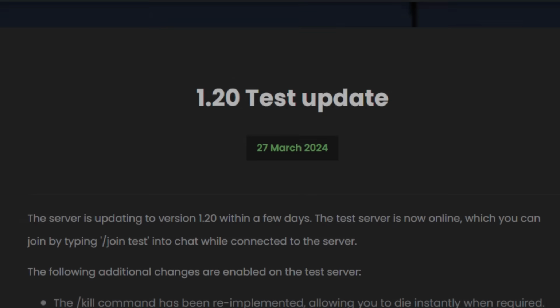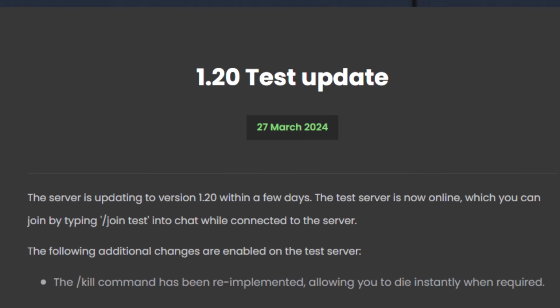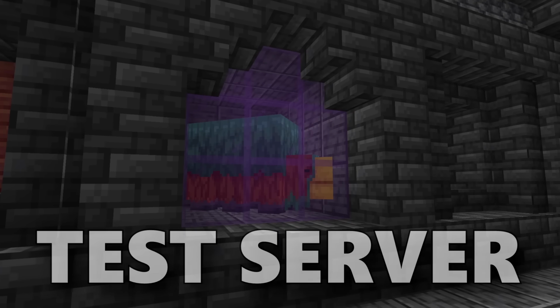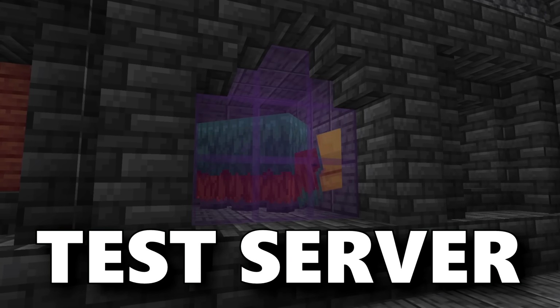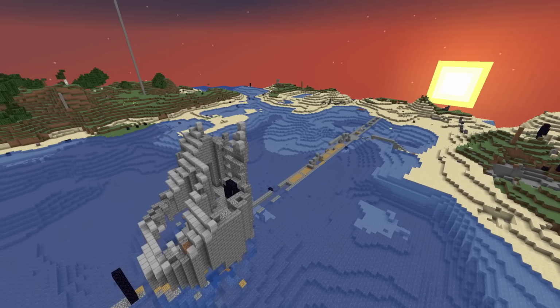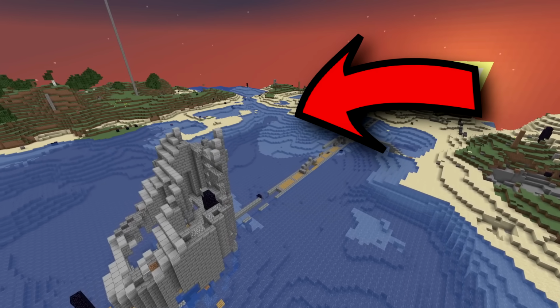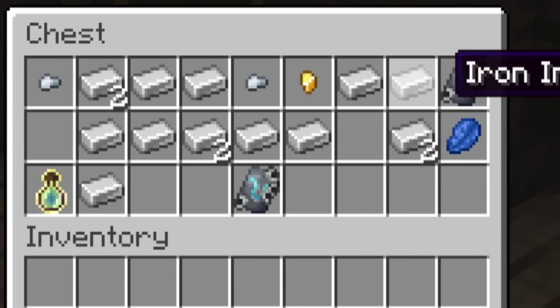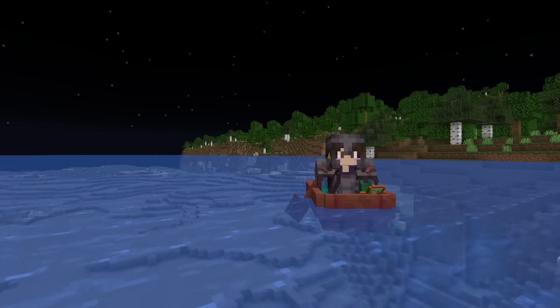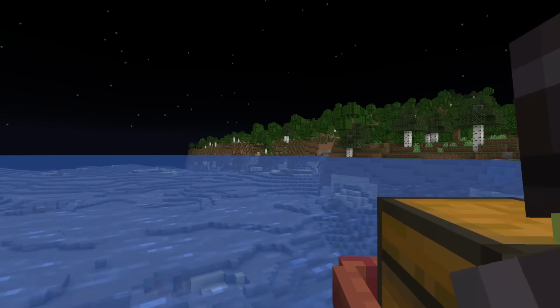After 7 months, it was finally announced that 1.20 was coming to 2b2t, and to prepare, a test server was opened to allow players to try it out. Since the test server was an exact replica of the real 2b2t, generated loot in chests would be identical. So iHackedWalmart could check the stronghold chests without fear of ruining them.